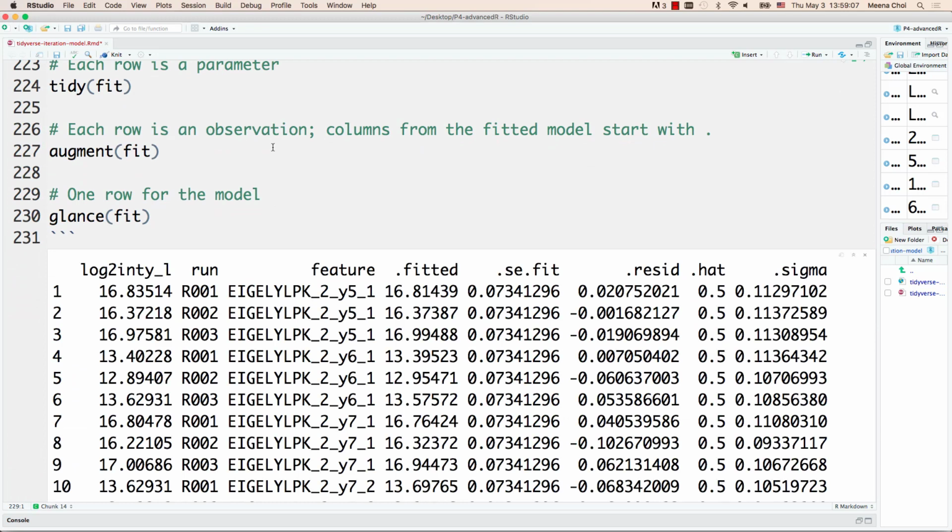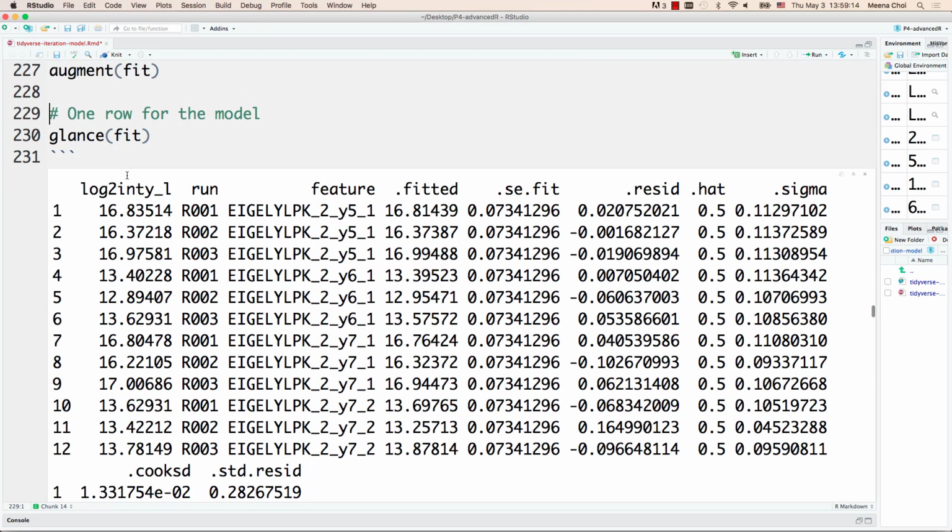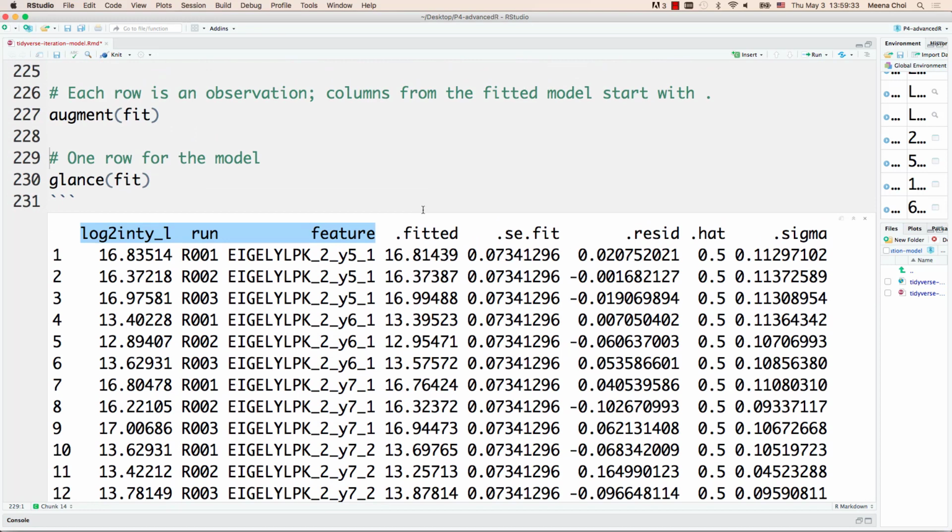And now if we want to look at the observation level summary, you can use augment here. That would show, in addition to the columns in the original data frame, where we have log2 intensity, run, and feature, some additional columns that are added here. Those columns that start with the dot come from the fit model.